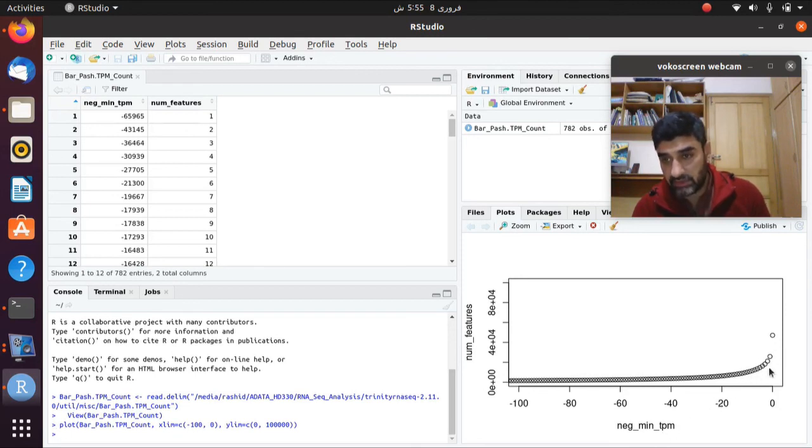So this is just a plot showing you that there are very few transcripts expressed at very high values of TPM. So this is what we want to count in this step, and this is just a normalization method, and we can see how many genes are expressed and what their count is against very stringent TPM and very low TPM value.